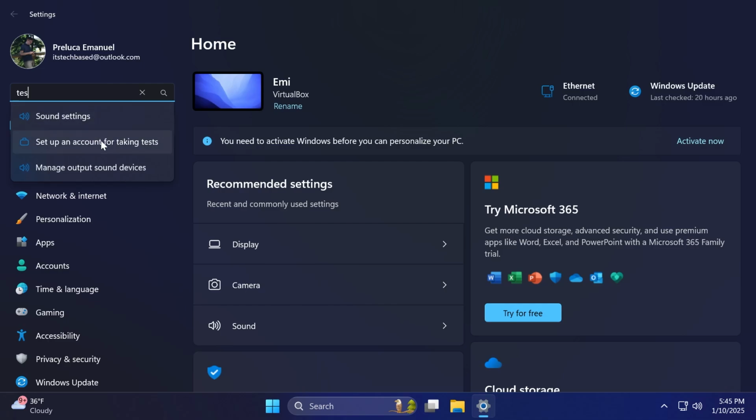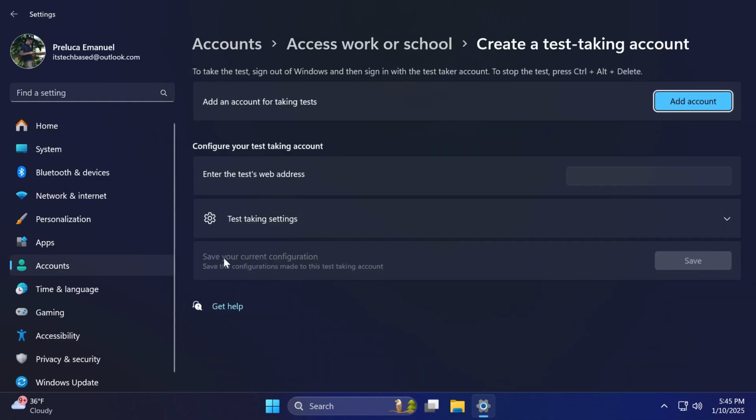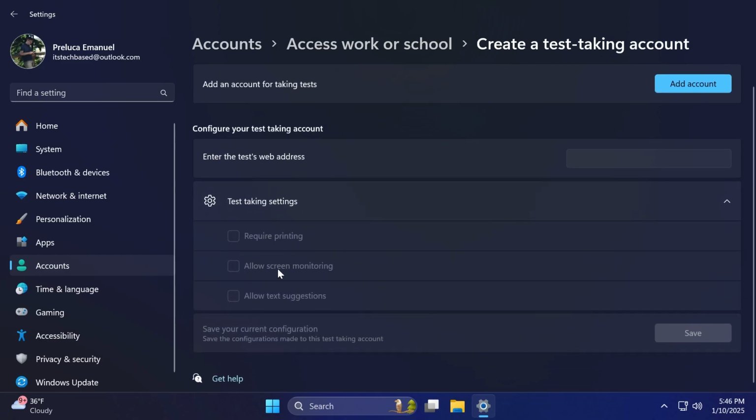In the Settings app, there's also a new interesting change with this new section, save your current configuration option inside the created test taking account. And this will basically allow you to change certain settings and then save them after you've selected them, so that they won't be applied whenever you select them one by one. You can see more info and a more in-depth presentation of this feature on PhantomOfEarth's Twitter if you want to check it out. So go ahead and see how it is working. But I think this is a pretty interesting feature.